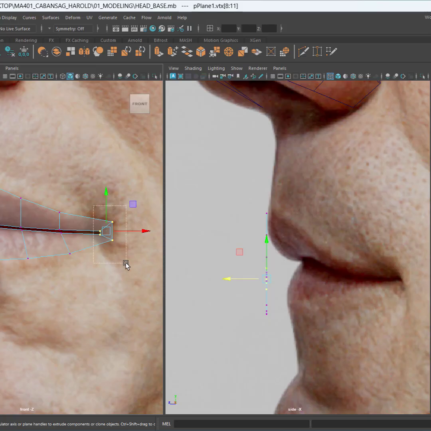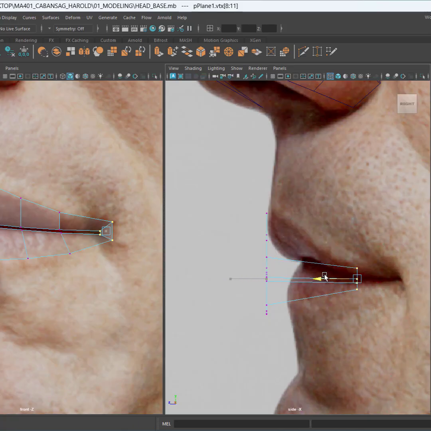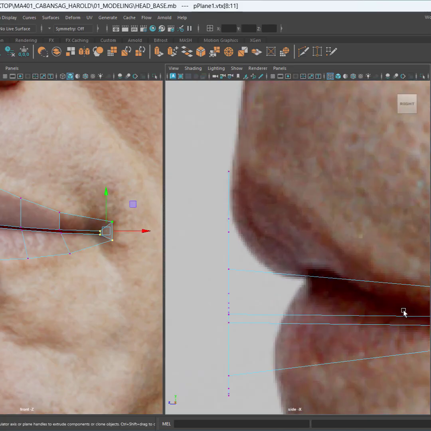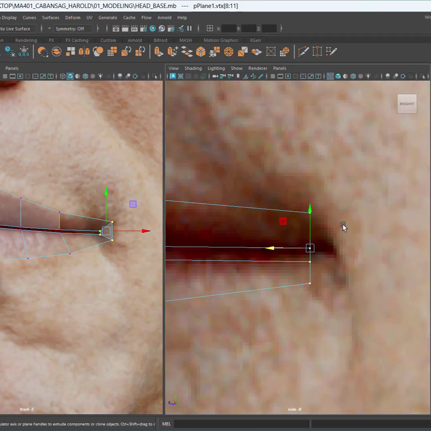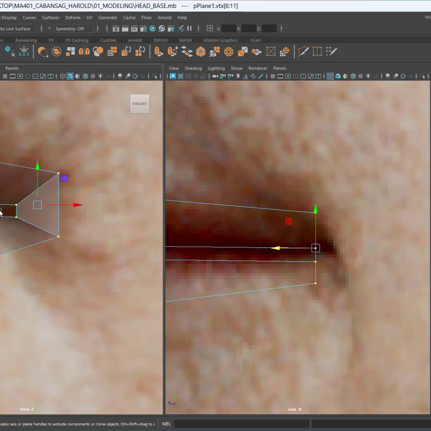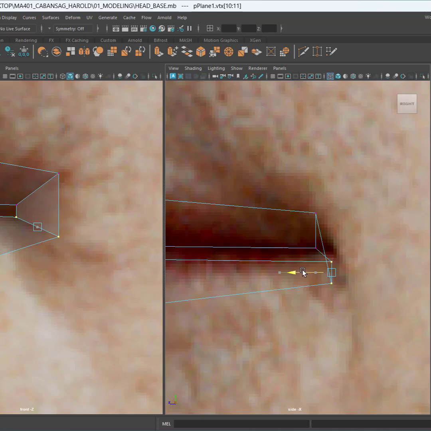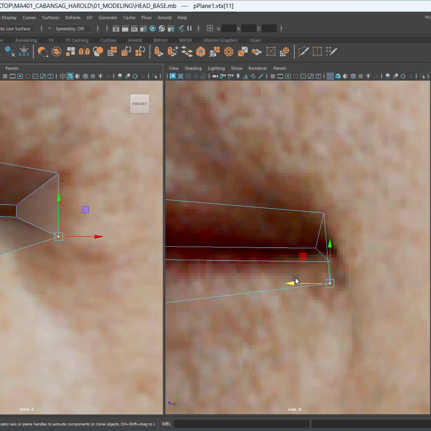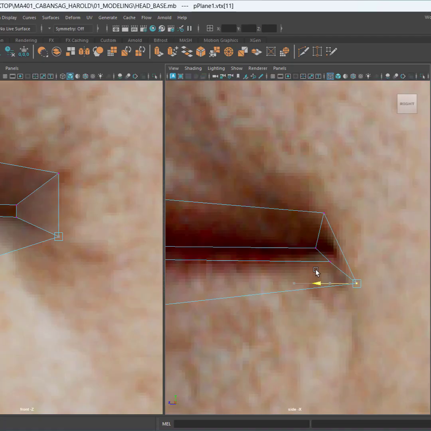I'll select this, that's the corner of the mouth. So on the side view, it will be here. I'll just drag it backwards, going there. And then looking at the reference here, it is slightly angled. So I can select this half here and drag it forward like that. And then I can select now this and drag it backwards like this. And also this, dragging it further backward as such.